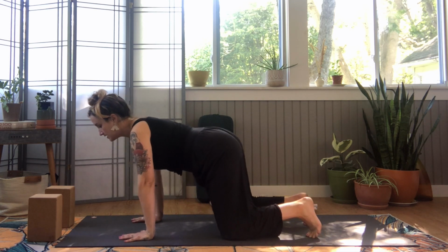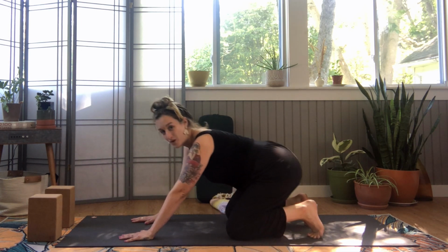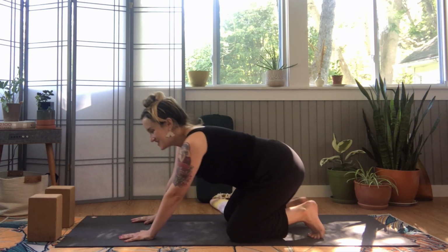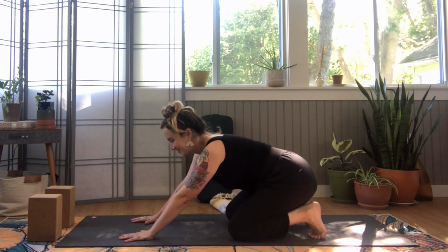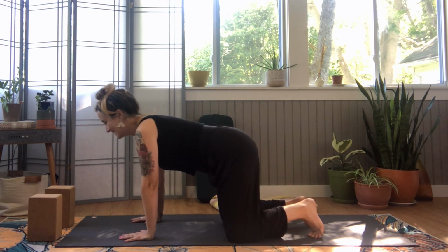Just think how your body's building not only a whole human, but a whole entire new organ on which that human is going to live in utero. So it's pretty cool. And it's also no wonder that you're so exhausted in that first trimester. Second one's the best. Coming right up.